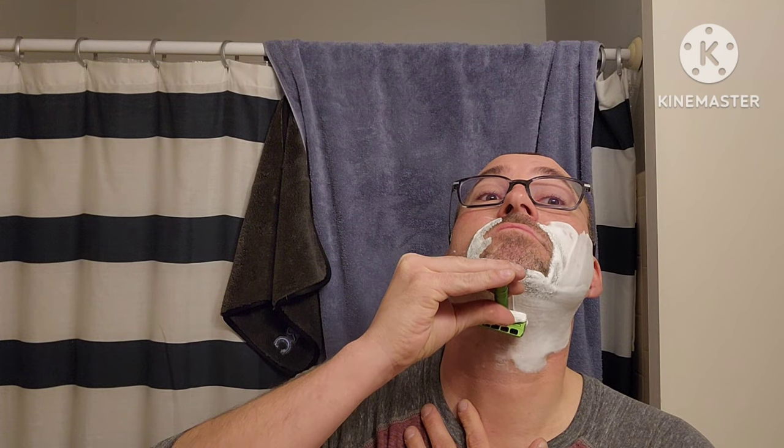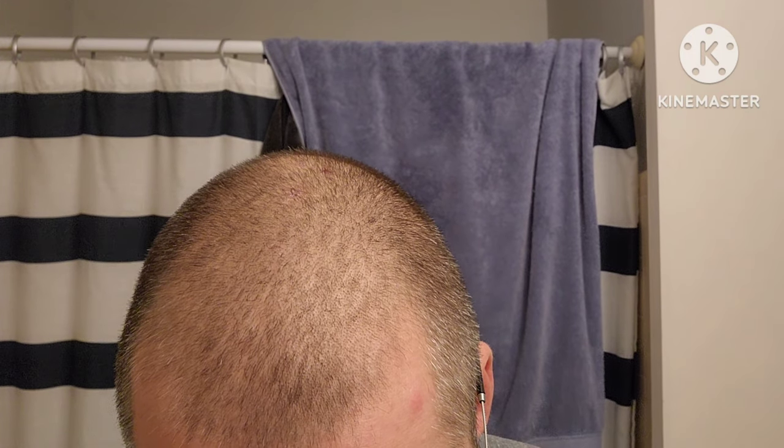I may switch out the blade next shave for sure. I'm feeling a little tug through here — did nick myself. I noticed with these Treats they're great first shave, but that second shave not so hot — that's just my experience. I think this is my third use of them and on the second use every time it's been a little rougher. I'm blaming the blade for a little bit of roughness — you know what, I'll just change it out now. I'm doing first impressions; it's not fair to the razor to do it on video with a dead blade when all I had to do was change it.